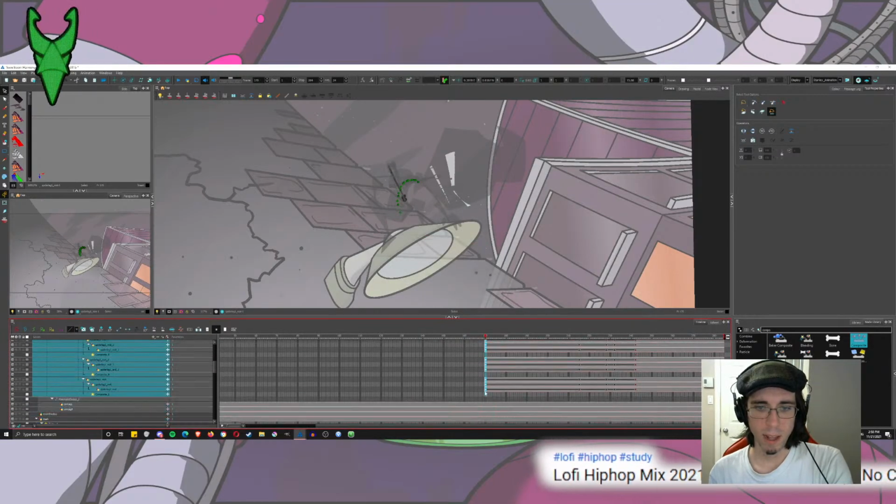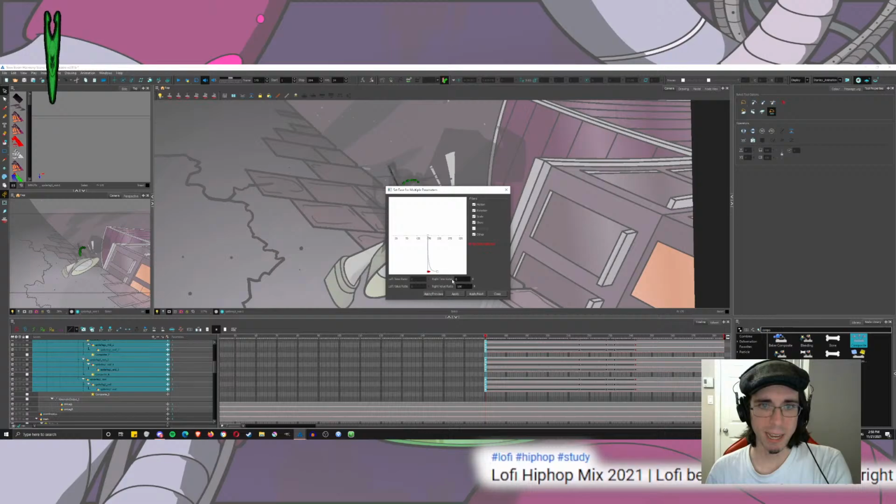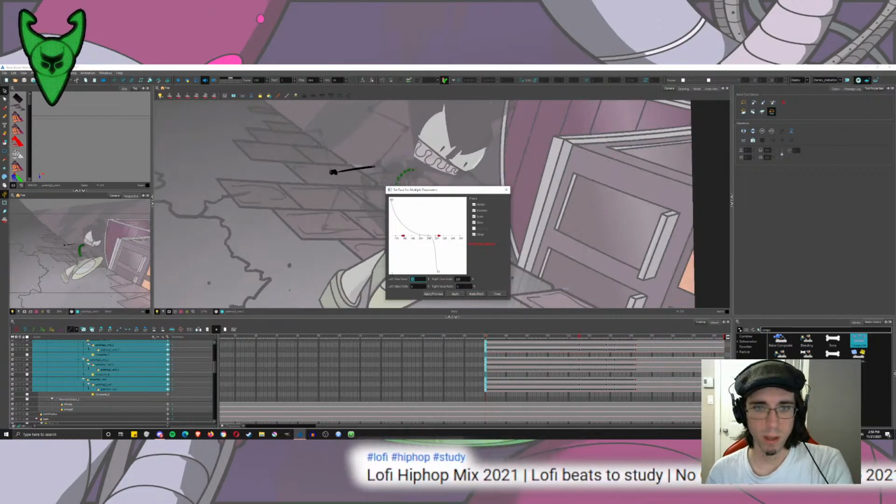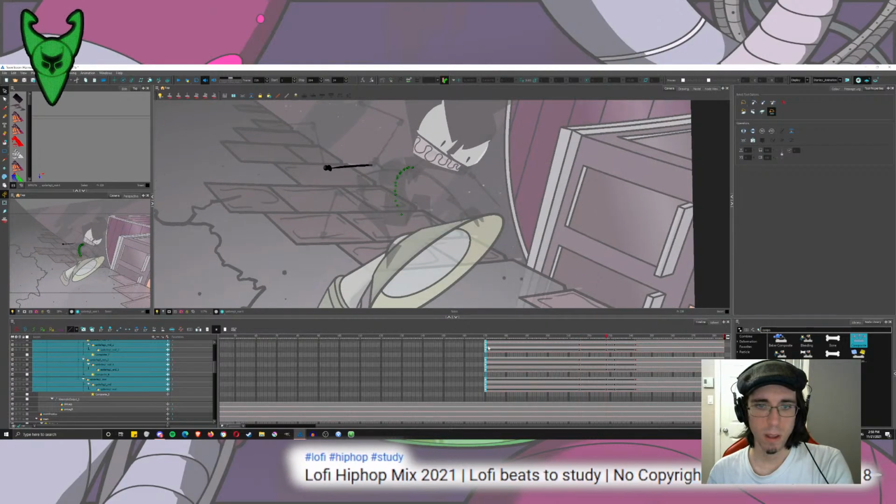Cool. And I'll give some vibration to his body when the pack legs move and stuff, give it more of an oomph to it. How's this?